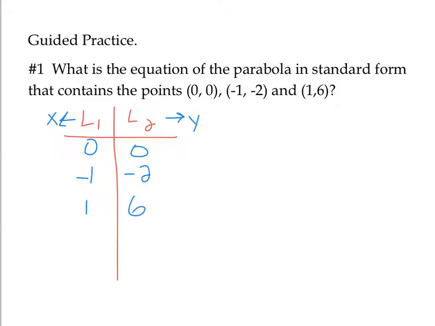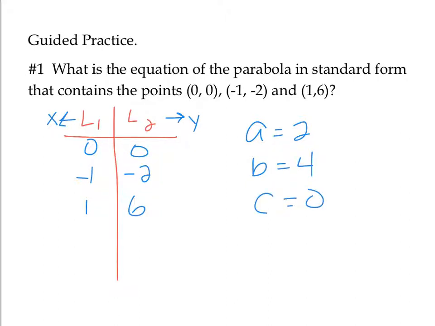After you have that data entered, you're going to press the stat button again. And this is just to the left of the arrow buttons on your calculator. It says stat. And now you're going to arrow over to the right instead of edit to CALC, for calculate. And this is where you'll see option 5, where it says QuadReg for quadratic regression line of best fit. So you're going to go to option 5, and you're going to make sure that the X list is L1, Y list is L2, which is what we just talked about. And then you go down to calculate, and on your calculator screen, you're going to have an a value of 2, a b value of 4, and a c value of 0.